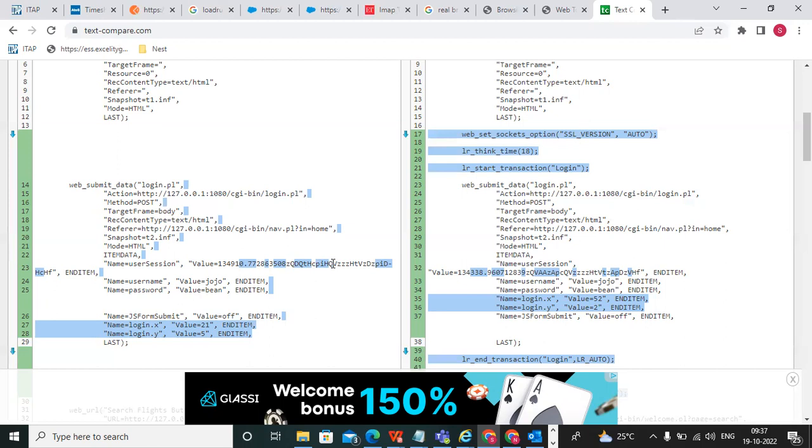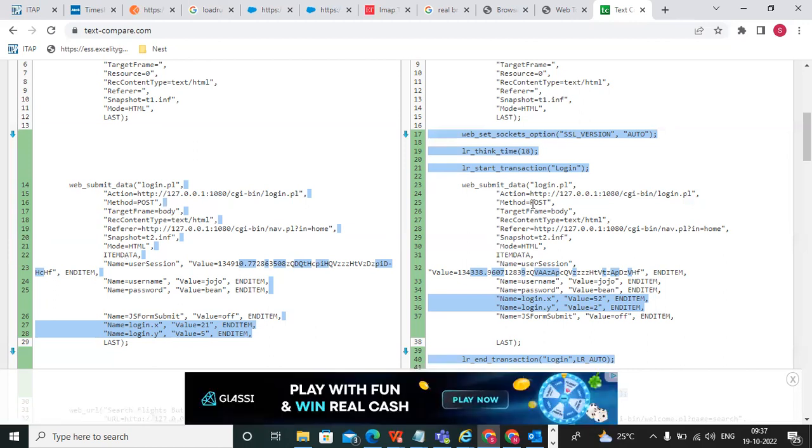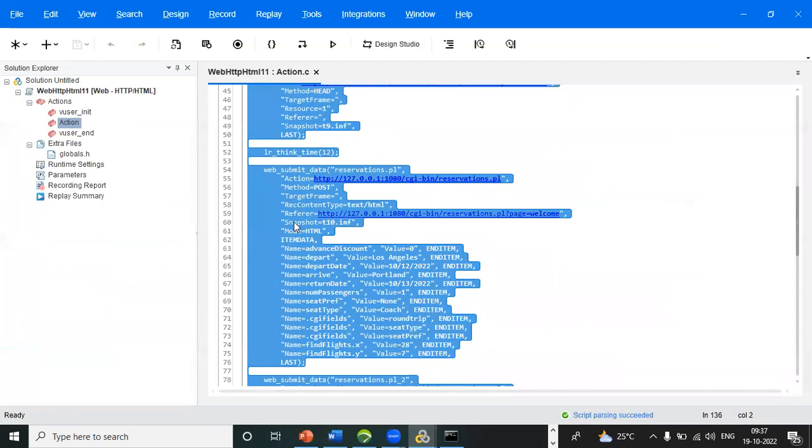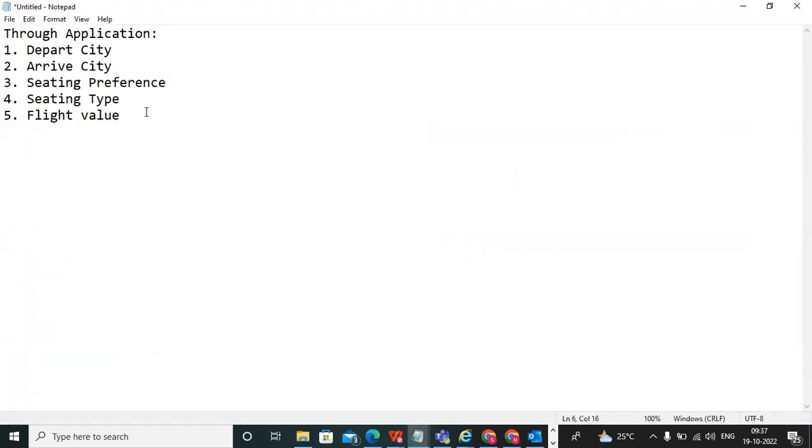For example, this is for the login page. What will happen is maybe I login and at that time some user section value will be generated. Maybe Narayana logs in differently, then a different user section value will be generated. This means this value is dynamically changing. So we can consider the user section value as one of the dynamic values. It is coming from the server side.